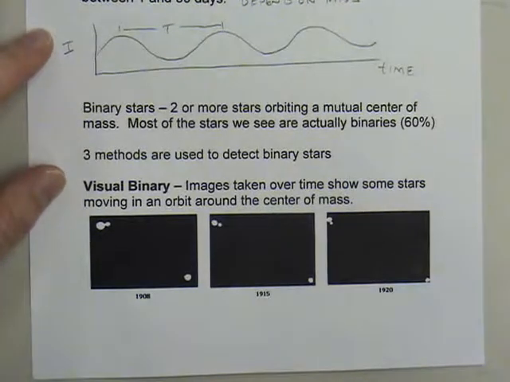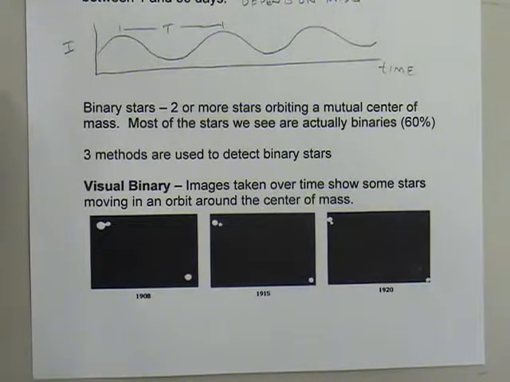If we look at the Earth and the Moon, the gravitational center of mass for the Earth and the Moon is physically inside of the Earth. So it might seem like the Moon just moves and the Earth just sits there, but in reality the Earth also moves. The Earth is making this little wobble.